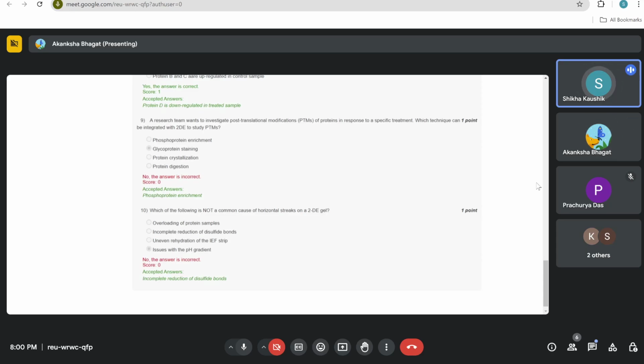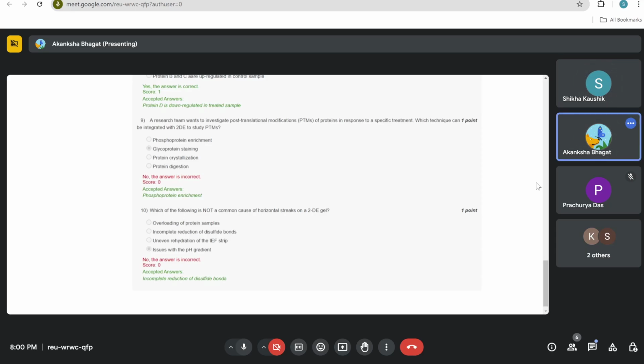Okay, क्योंकि ma'am, ऐसा हो सकता है कि जब structural analysis हो रहे हैं, उस केस में शायद हम native condition और ये सब चीजें होंगी उसमें। I have to check this thing, I may not have the right answer, but मुझे इतना जरूर पता है कि whenever we have our post translation modification studies done, we go for phosphoprotein enrichment, because that is what we study. First thing we study for post translation modification is phosphorylations.